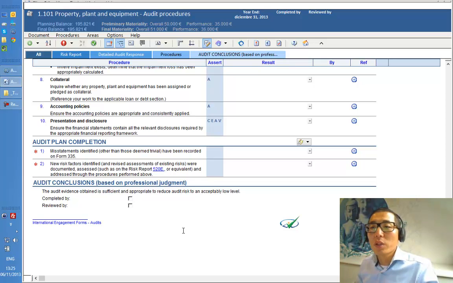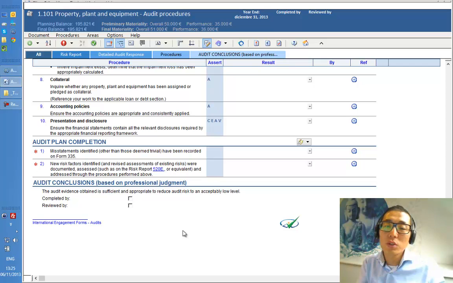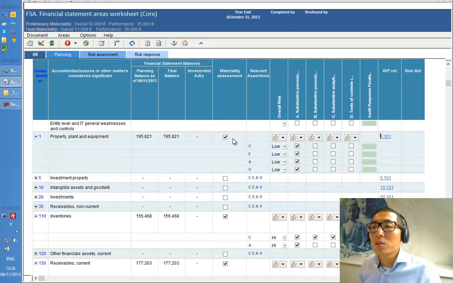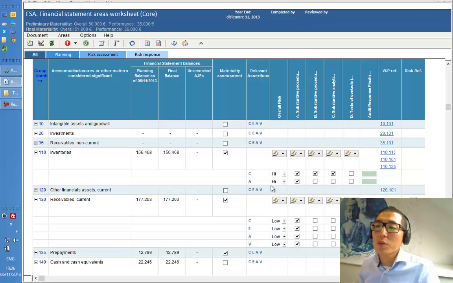Okay, this was one example. This is my property, plant and equipment, where I set the overall risk to low in my FSA worksheet, and because of that a lot of procedures are deleted because the risk is low. We don't have to do all the work that is in the default audit program. If I now go to inventory, I've done the opposite.